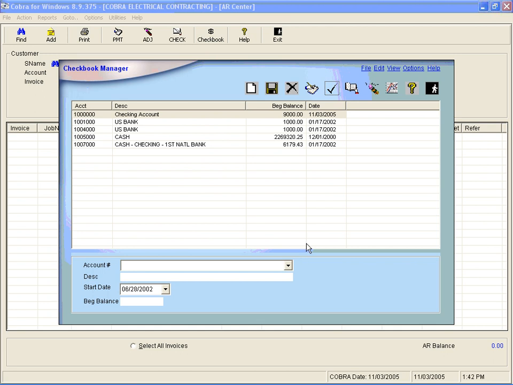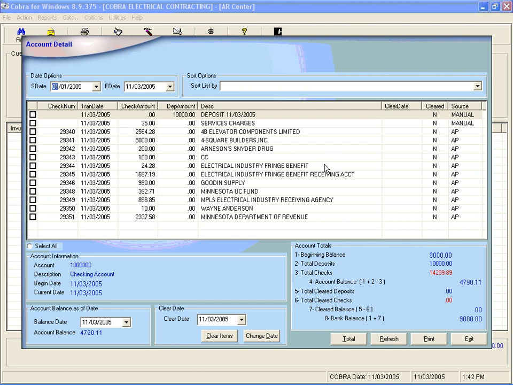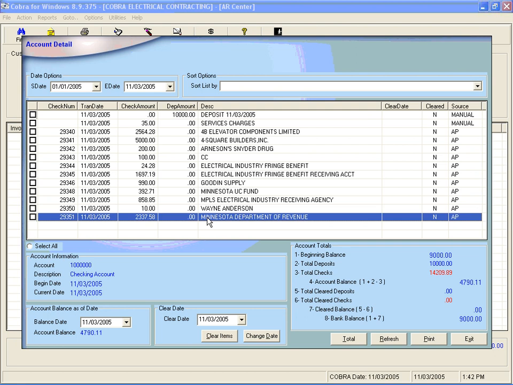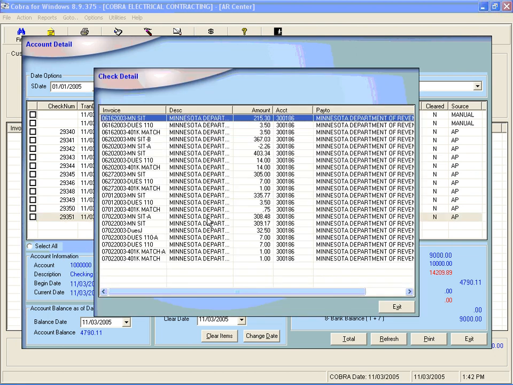So I exit out of the update part of the manager, and I'll go back into the detail screen, and now you can see all the activity that updated the checkbook, check numbers, and even the source of the activity. Apparently I didn't have any AR activity for this date range, otherwise I'd see AR as a source. Same with payroll. But the nice thing about this is that when you double click on an entry, be it a check or a deposit, you will get a list of everything that makes up that amount, for reference back to the AR or to the AP. So that's really cool. You can always do that and get this information right at your fingertips.